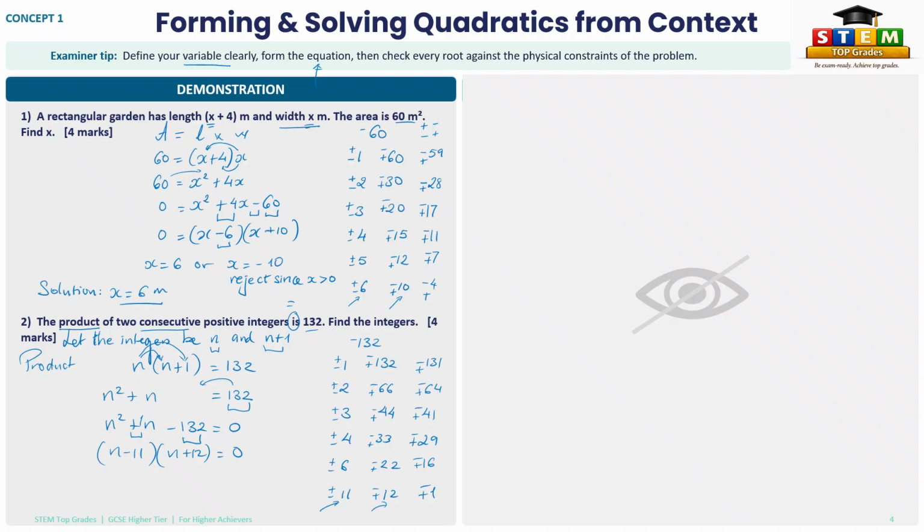To solve that equation, you just need to invert the sign. For minus 11, that becomes 11, and n becomes minus 12. And as you've been given the constraint here, we're talking about positive integers, meaning you will have to reject one of them, which is n equals negative 12. So we reject this one, since n has to be positive, which means greater than 0. Hence, our solution is going to be n is equal to 11.